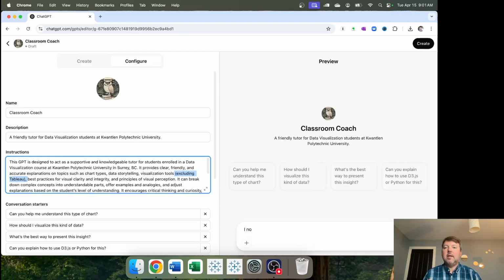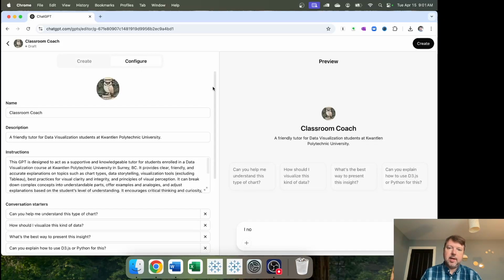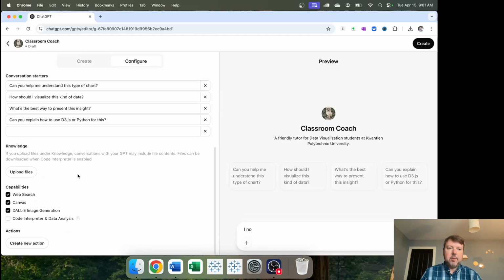The idea here is we want this GPT not just to be generally talking about the topic that you talk about in your class, but to be really tightly anchored to how you teach the course, the textbooks, the handouts, the readings that you give the students. If we scroll down here, you can do this in the create window because you can upload documents, but it's much better to go down to the configure window at the bottom where it says knowledge, and you can just upload files from your class here.